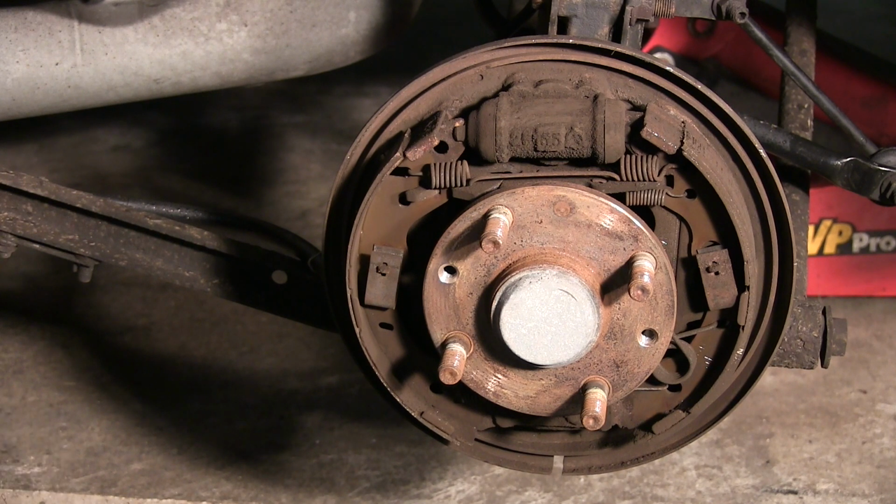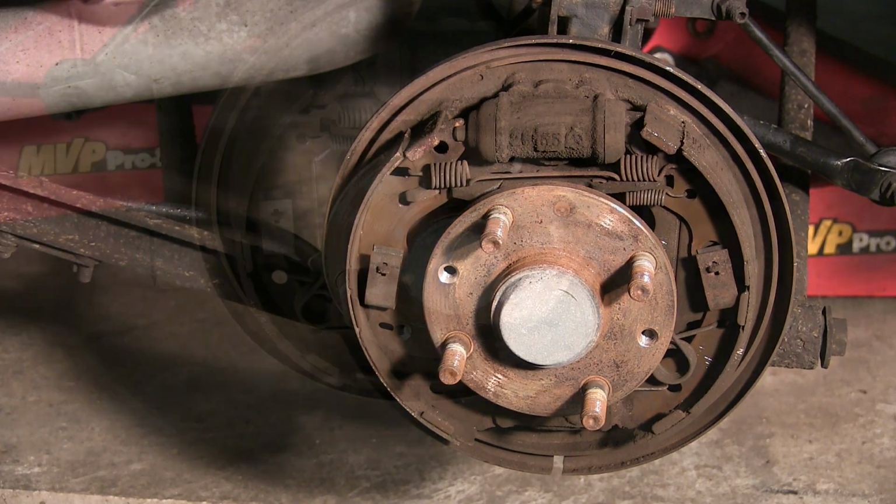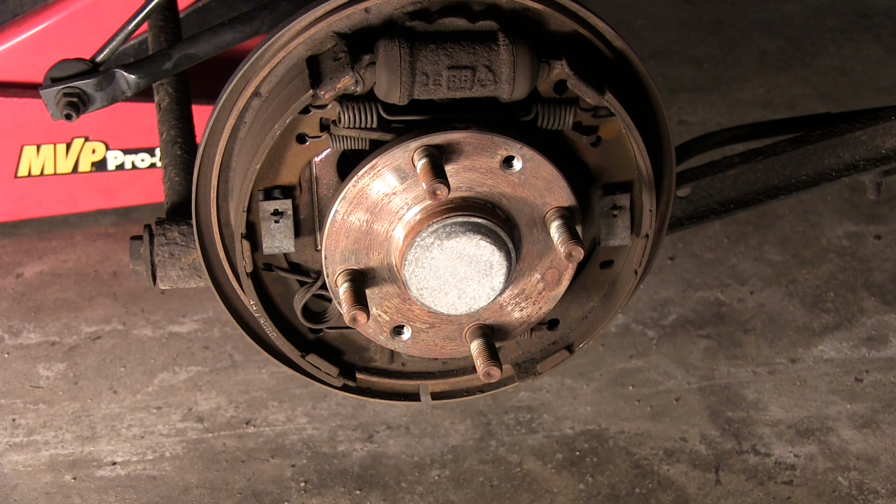They're all fairly similar, and if you work on drum brakes a lot, I'm sure it's really easy for you, but for me, I don't work on them enough, and I hate them, once again. So a lot of patience, take your time, and hopefully you'll succeed. So we will be back with some tools. Okay, we are back. Now, to be honest with you, I actually had a little trouble with the other side.